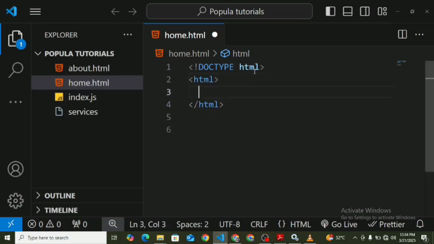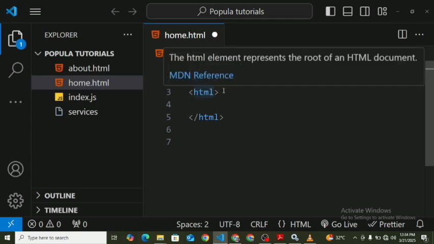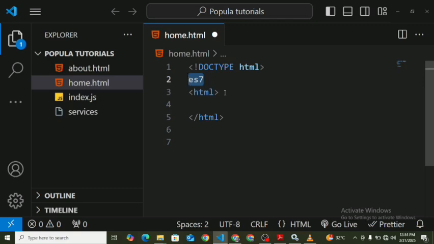Now there is something doing this in the editor. In the previous video, I showed you how to install some extension. I showed you how to install ES7. This extension is what is doing this now. That's the benefit of using the VS Code editor. VS Code is not the only editor.